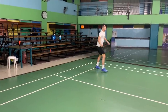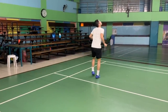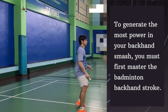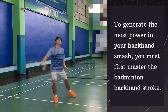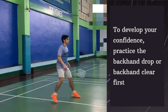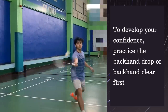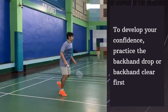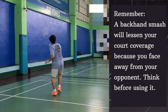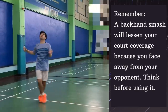Strength comes through practice, so you have to keep practicing if you want your backhand smashes to get stronger. Carlo here is demonstrating another drill — I serve it to him at any spot, then the next spot to his backhand for him to use his backhand smash. One in front, one to the backhand smash; one to his forehand side, another back to his backhand smash. This is a good multi-shuttle drill for you to practice moving around while doing that backhand smash.